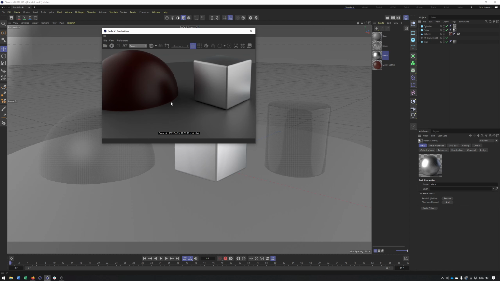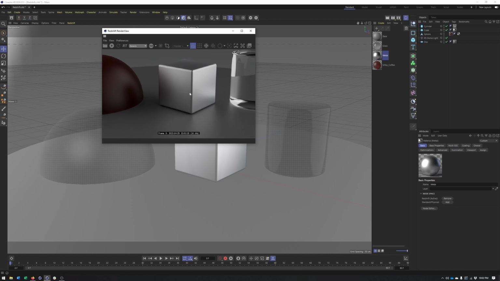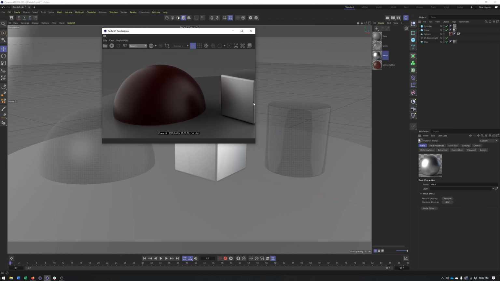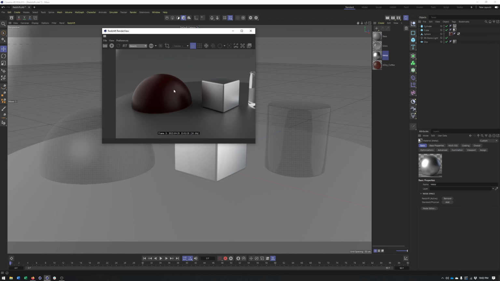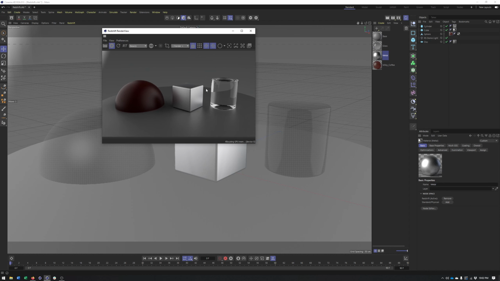But now we can see what our final image will look like here. So this is kind of the last step in the process I will do. Before I get to that part of the process, I will actually turn on bucket rendering as well, because that will give me the same quality.